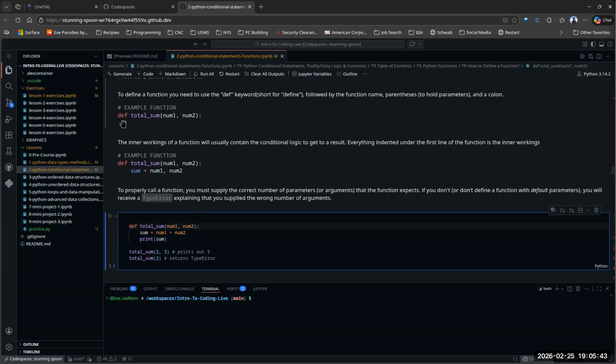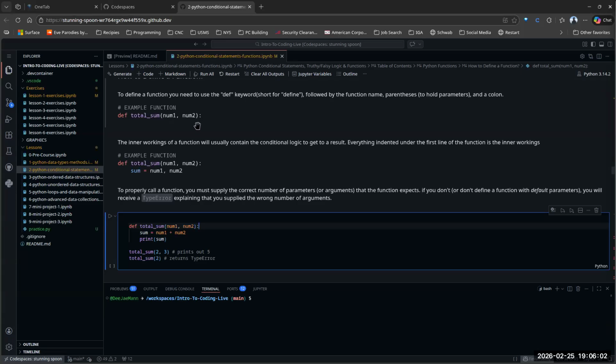In this example, we're using the keyword def for define, and this is a name we make up, just like with a variable name. So we need to ensure we're not using a Python keyword when we're creating it. We're using snake case like we talked about yesterday. So our function is called total sum.